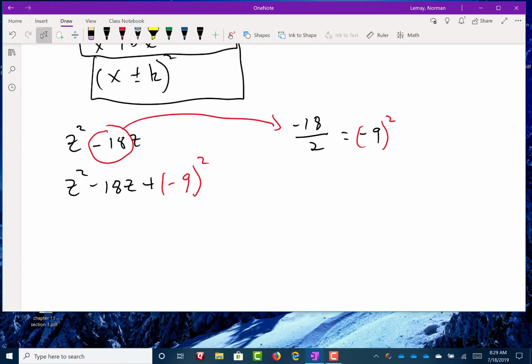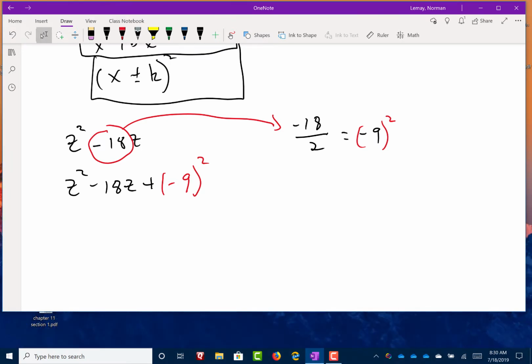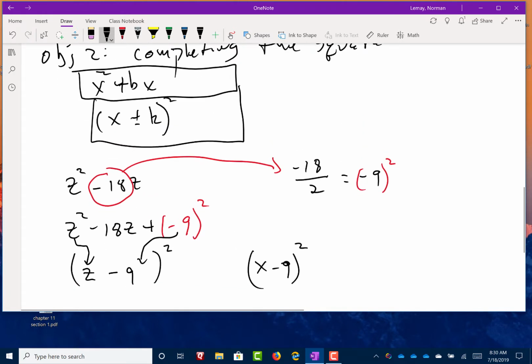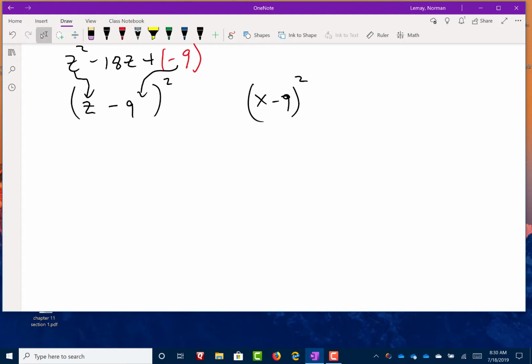So take the b term, the one associated with the linear z, divide that by 2 and square it, and then we add that. And the interesting thing, just to jump right to the moral of the story, is if you take this z and put it right there, and then take what's in this bracket, including the sign, and put it right there, we have now completed our task. This is completing the square. Again, notice we went from this form and put it into that form. All right. Let's try another one. Let's take a look at a squared plus 10a.